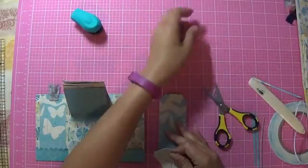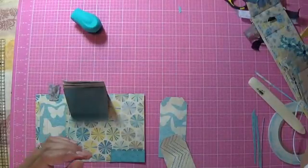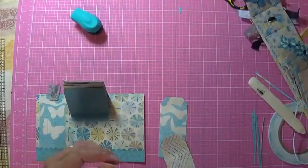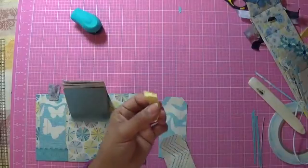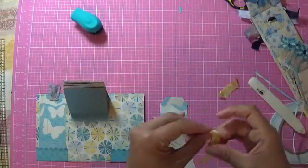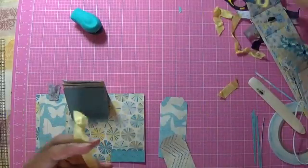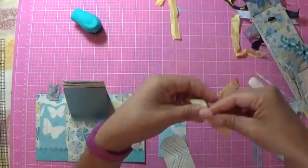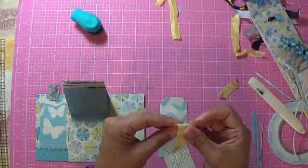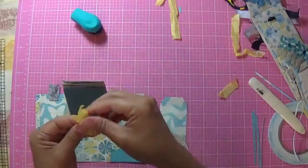So I'm going to go ahead and just add the ribbons to that real quick. And I didn't really measure these out or anything. They're just scraps from what I have left. So I am just about out of the yellow ribbon.